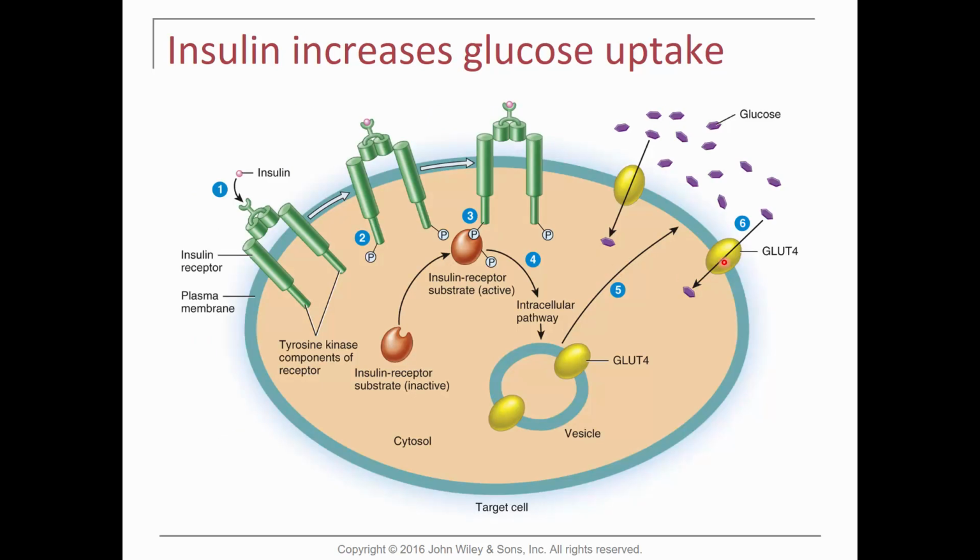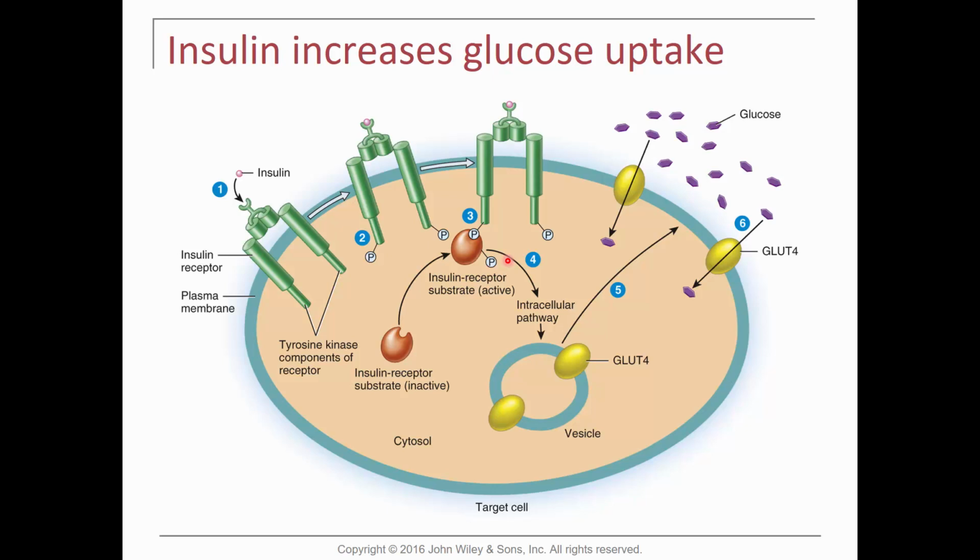So here's a diagram from your textbook showing you the insulin receptor. And when insulin binds, we get phosphorylation by a tyrosine kinase. So the insulin receptor doesn't use a G protein. It sort of leaves out the middleman and goes right to an enzyme called a tyrosine kinase. Phosphorylation allows it to interact with substances inside the cell. And then there's a big, long intracellular pathway, and basically about 10 little processes.